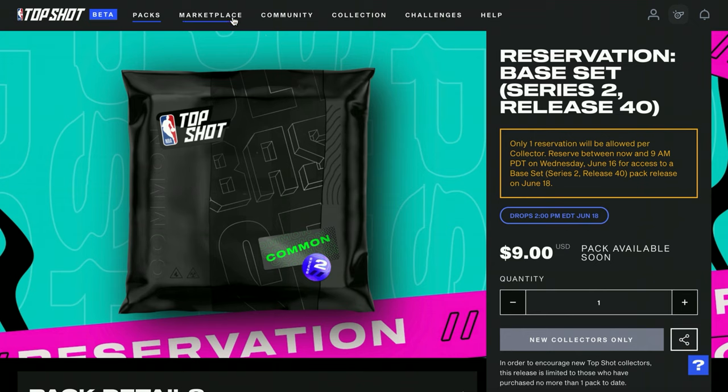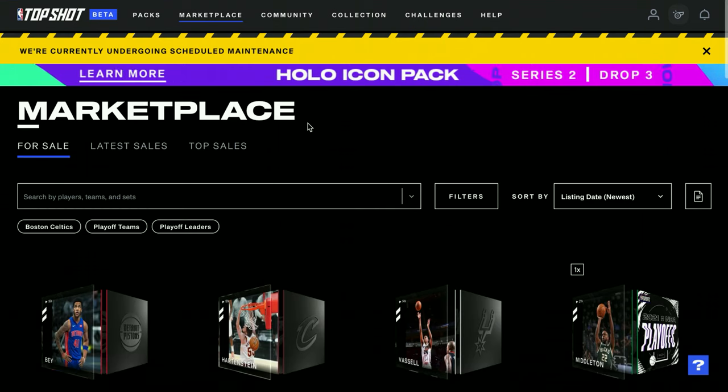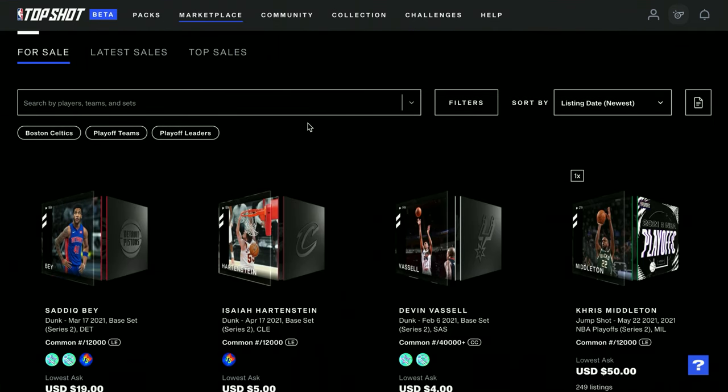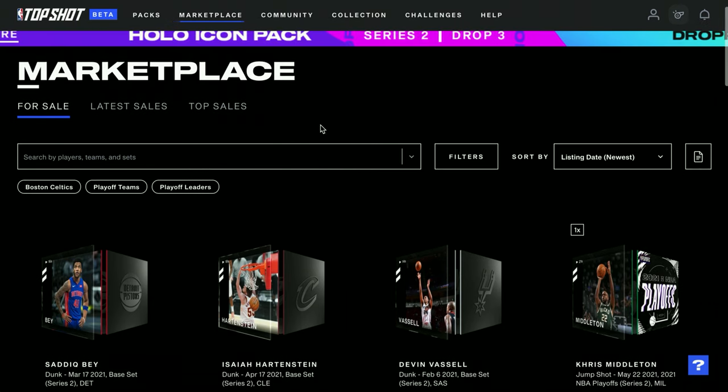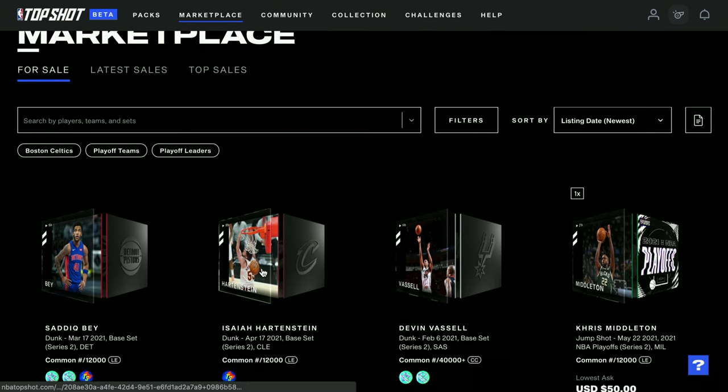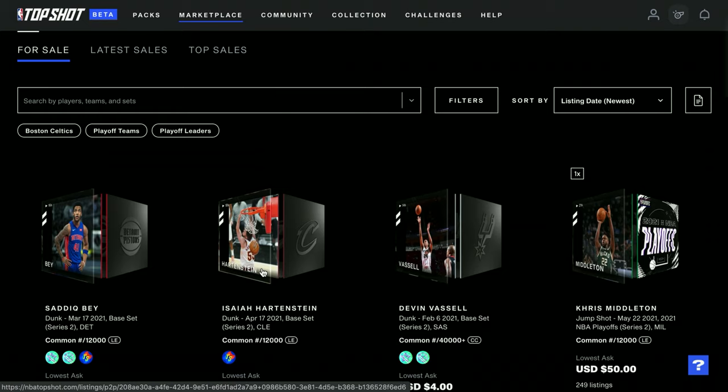But also keep note that when you buy and sell, there is going to be a fee. When you buy, there isn't a fee, but when you put money into the NBA Top Shot website, there is a small service fee, as well as when you sell, there's a 5% market fee. So again, you have to be really strategic with how you play this. If you want to make a quick buck, it's probably going to be a little bit harder versus if you try to invest for the long term.